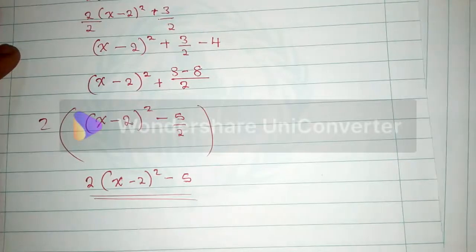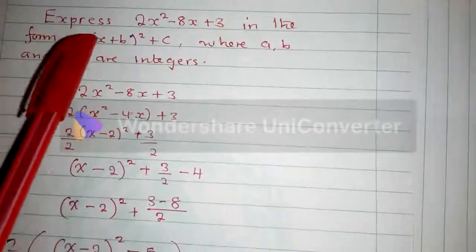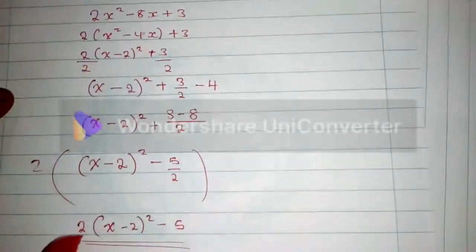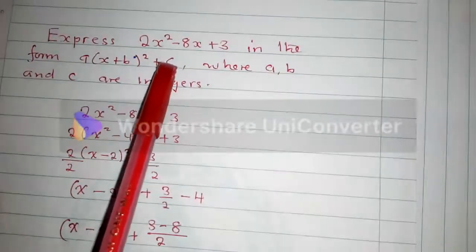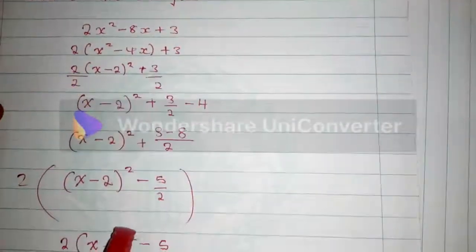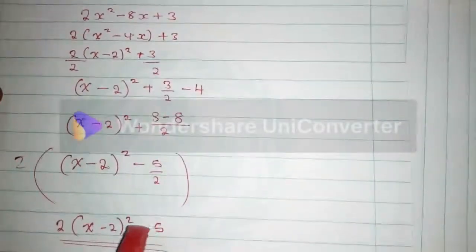So this is the form they wanted us to put it in. If you look at how it is, there's an a here and we have 2 here. There is something here and something there, with the power over here. Here is minus, plus a and plus c, and here we have minus 5. So I've expressed it in this form.